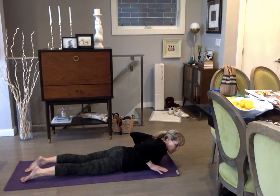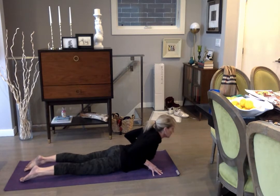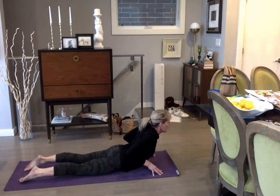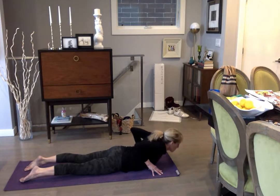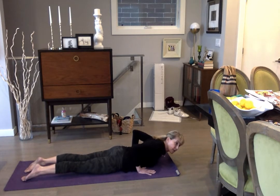Slide your fingers back underneath your shoulders. And then gently peel your chest up. Activate the upper back, lengthen the neck. Breathe here. And exhale, come down. Slide your hands all the way back to the bottom rib unless you don't want to do up dog. Otherwise, you can go ahead and take cobra or sphinx.